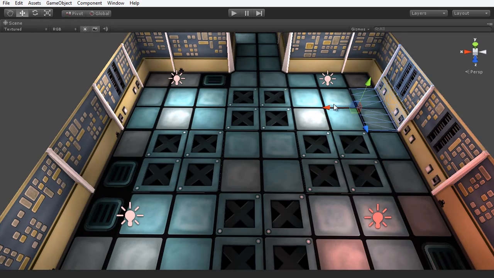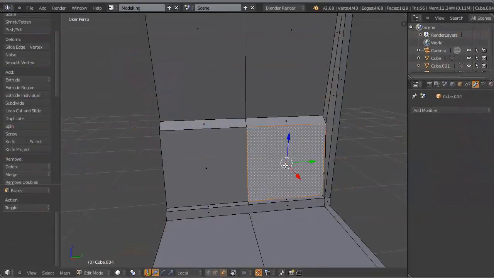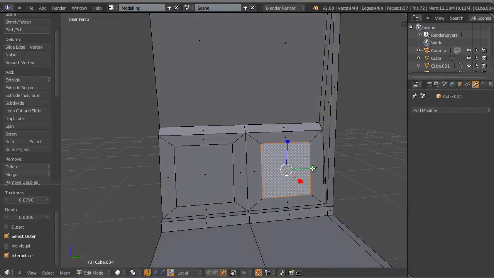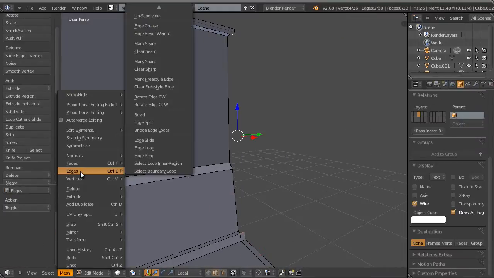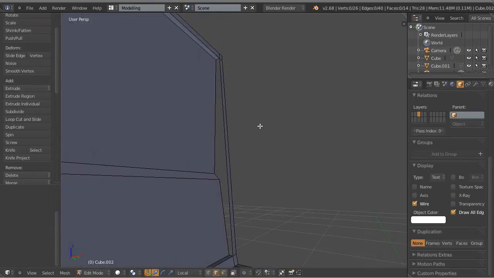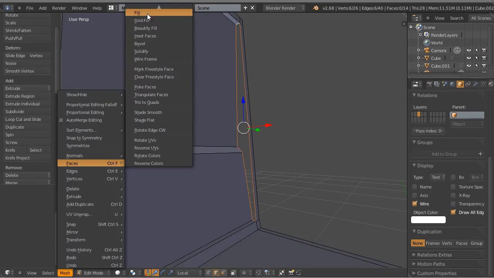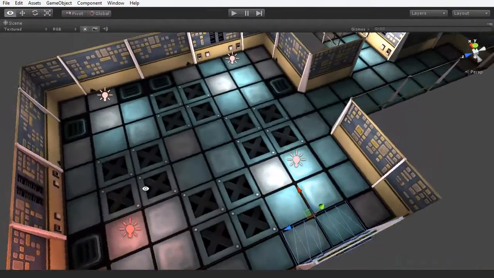In this course, I'll show you how to make these kinds of environments effectively and how to import them optimally into Unity. Not only that, but I'll show you how to do it using tools that cost you and your business absolutely nothing. We'll see how to model and map environments in Blender, how to texture paint and prepare materials in GIMP, and then we'll import our meshes into Unity so they work with both the free and professional versions. So if you want to make game environments with infinite potential, then let's get started.